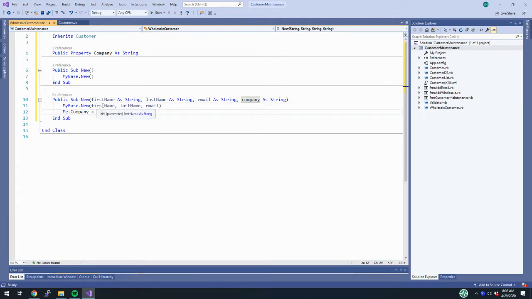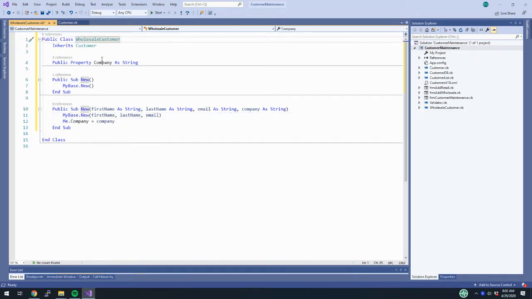So every customer has first name, last name, email address, but wholesale customers also have a company property. So when we create a new wholesale customer, we're going to use the same MyBase.New for first name, last name, email to set those properties. And then we're going to set the company property because only wholesale customers have a company.